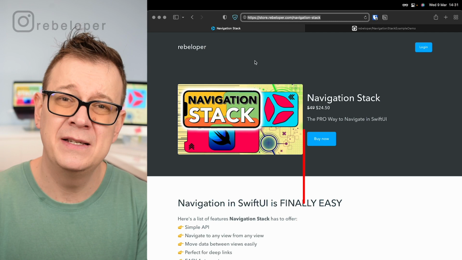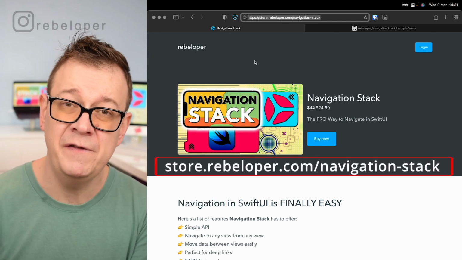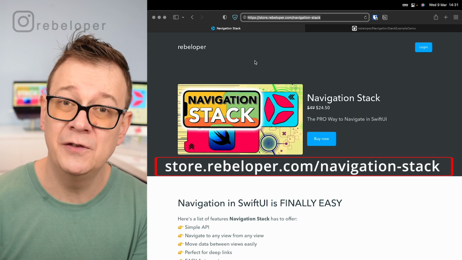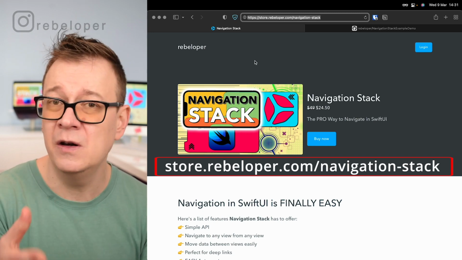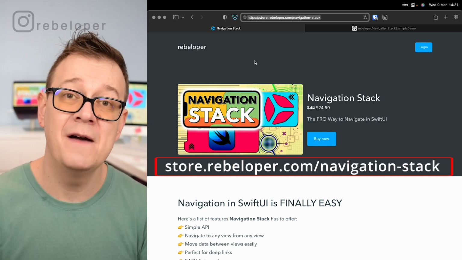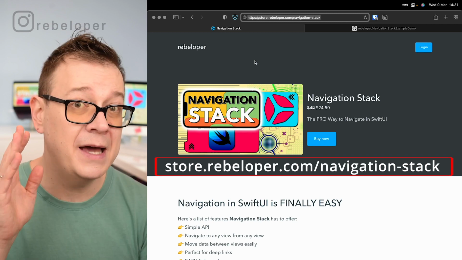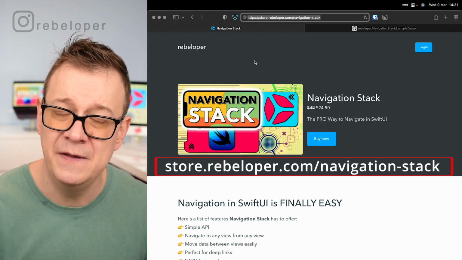Navigation in SwiftUI is quite cumbersome. You have navigation link, which is a view, and then you have a view modifier, sheet, full screen cover, and then you must have these state variables so you can toggle them on and off. Well, it is a nightmare if you have kind of a larger app. Don't get me even started on deep linking. How could we have deep links with these?